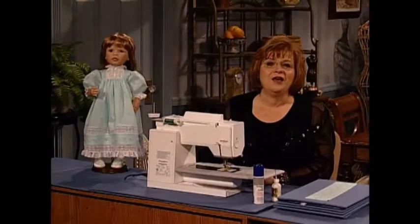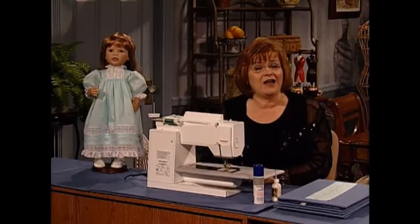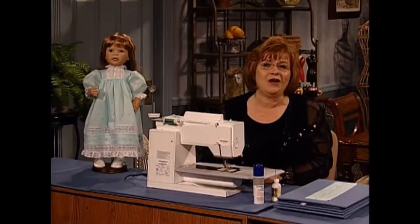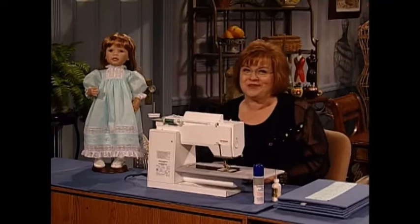Many of you know how much I love dolls. My absolute favorite present I ever received in my whole life was in the third grade. I got a Tony doll for Christmas, and Mama had stayed up after I went to bed at night for months and made her a whole wardrobe of clothes. You see, these are memories that really can't be bought. And I just want to encourage you to make that little one you love a doll wardrobe. Now, you might even want to make this beautiful dress and have this beautiful doll for yourself. After all, I'm just a little girl all grown up, and I still love dolls and beautiful doll dresses.